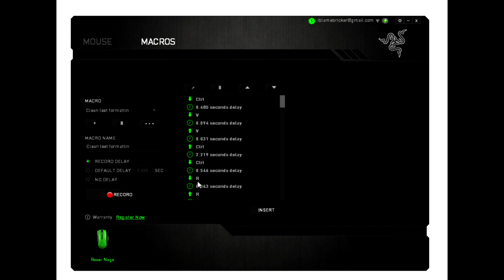So you can delete that if you want, and it'll go slightly faster, especially if when you're recording the macro, you're kind of careful and it takes you a couple of seconds. It will literally take the macro a couple of seconds to run when you do it. So if that's the case, obviously you want to fix that.